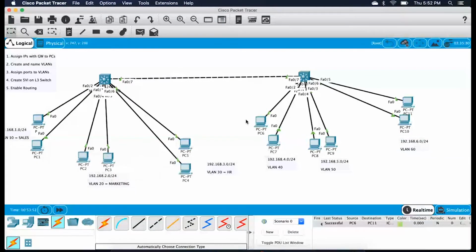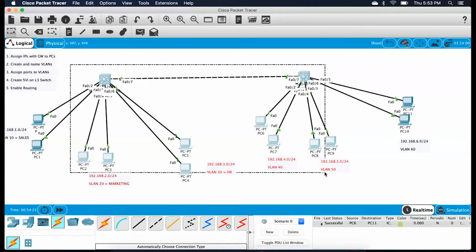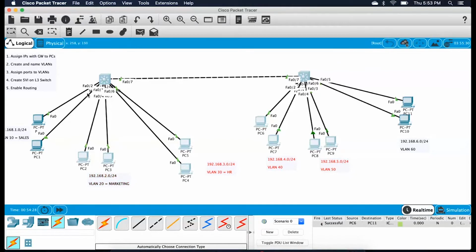Perfect. Now, in order to make these PCs communicate with the others, trunking will not help you, because a multilayer switch forwards traffic based on IP as well. If you just make these trunk ports, you will try to create the same VLANs over here as well, so that this switch has an understanding of the other VLANs, and the other switch understands the VLANs on the first switch. But this is not going to help you, because in some way we are creating a layer 3 network as well. So in order to make this traffic go from here to here, you need to implement routing as well.